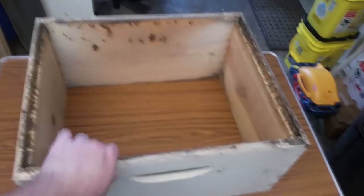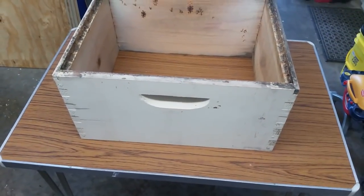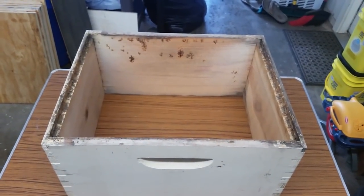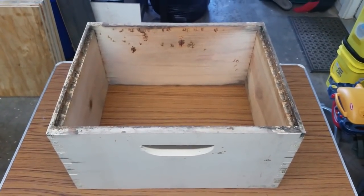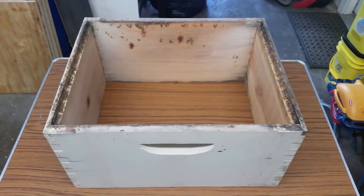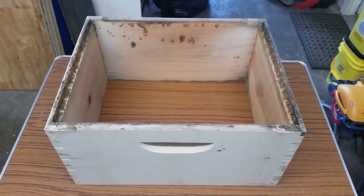I am an all-medium keeper now but I've got some deeps left around — three of them that I just never got around to cutting the bottoms off and making them into mediums. These deeps are going to be the perfect size for a swarm trap. I'm going to put medium frames in them so I can just swap them out. I won't show you all the cuts because if you're not a woodworker I don't want you to lose a finger — but I'll show you what it looks like along the way.